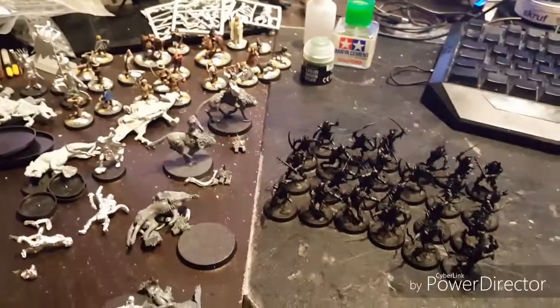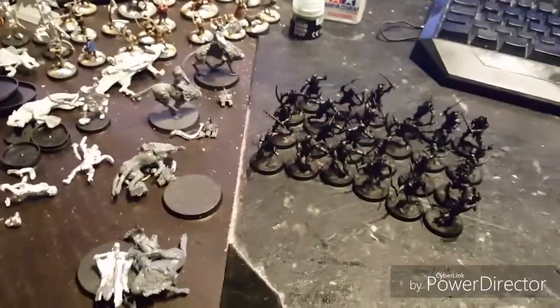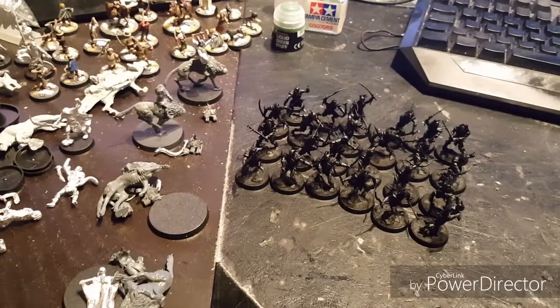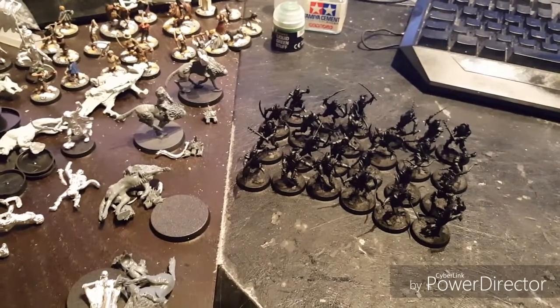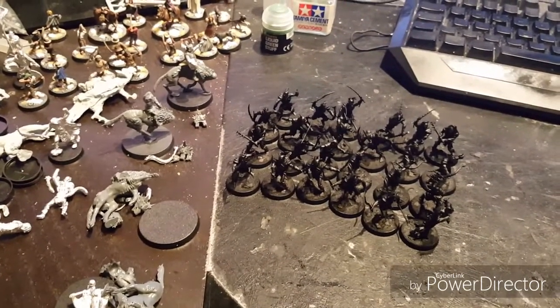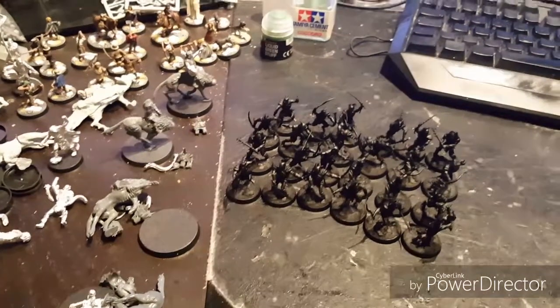You can see hobbits all around my painting desk at the time. That's because I haven't cleared out space for them in my cabinet as of yet. So I will update you when I have some more information. Well, not information, I'll have some progress during the weekend. And I will, of course, post this on the YouTube channel on Monday.